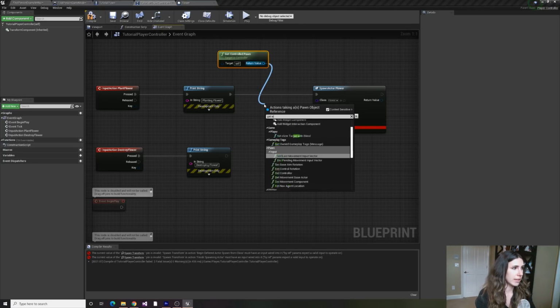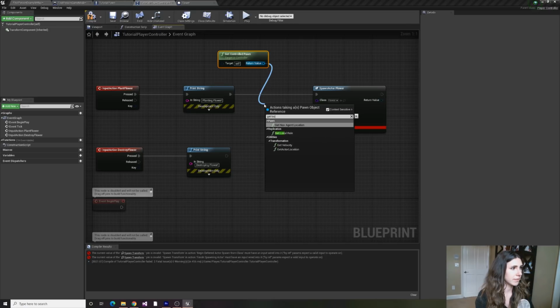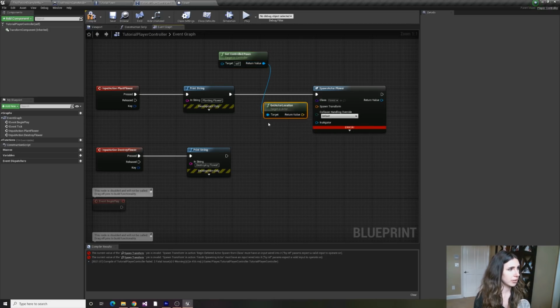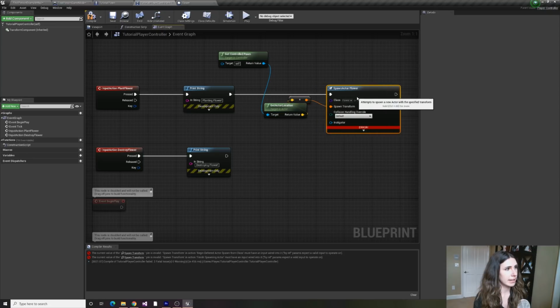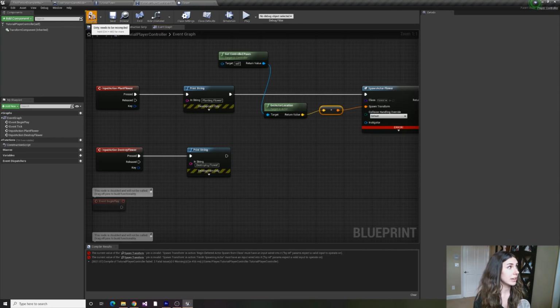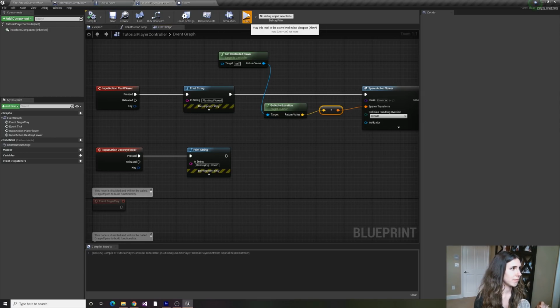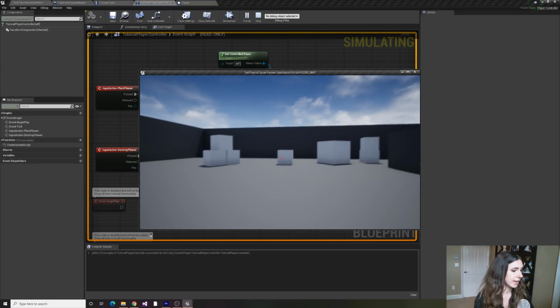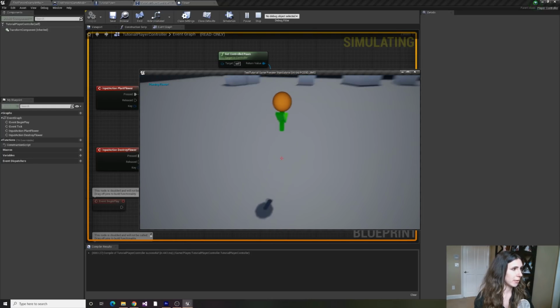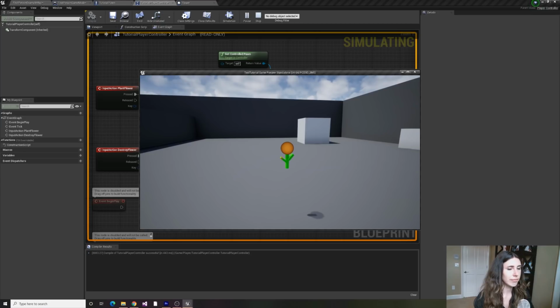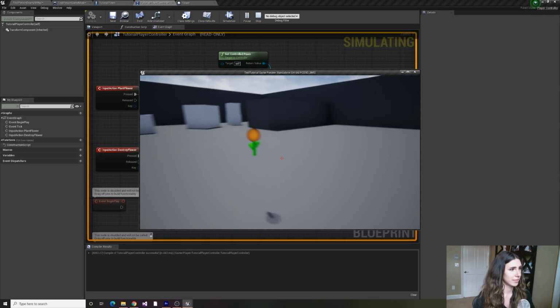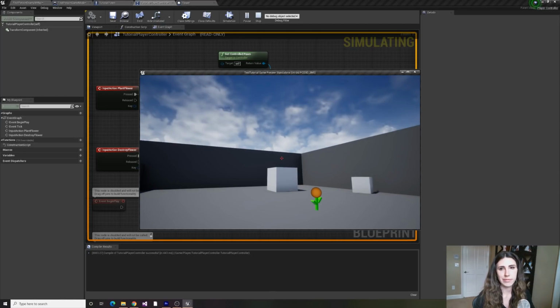We're gonna get the world location of that. Get actor location. We're gonna plug that into our spawn transform. And that is looking good, but you're gonna notice a little issue with this in a second. So let's pop out here and let's press C to plant a flower. What's funny about this flower? It's floating in the air. This is a terrible flower.